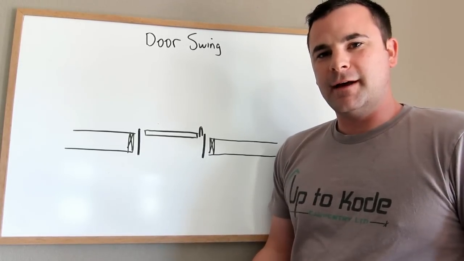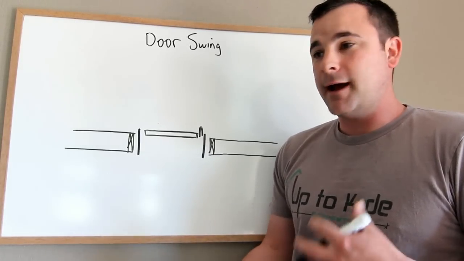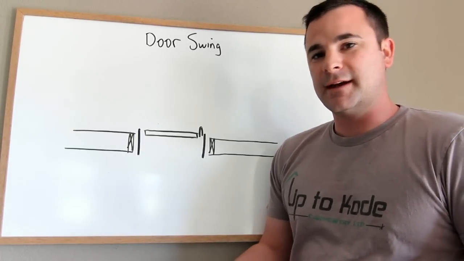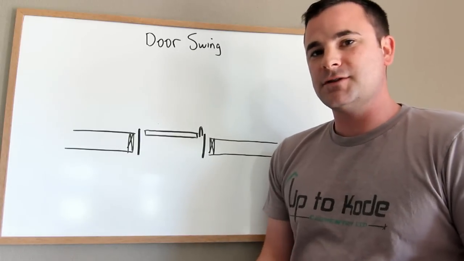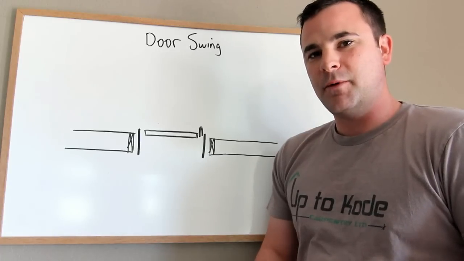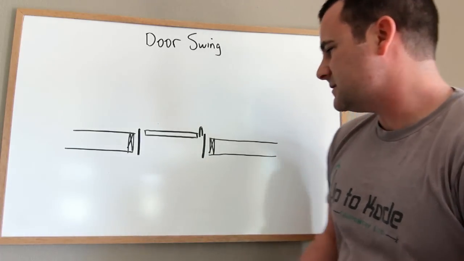So I want you guys to be able to get a grasp of just door swing. How do I know what a door swing is? Like if it's a right or a left or whatever. So this is just a simple example that can clarify some questions for you.